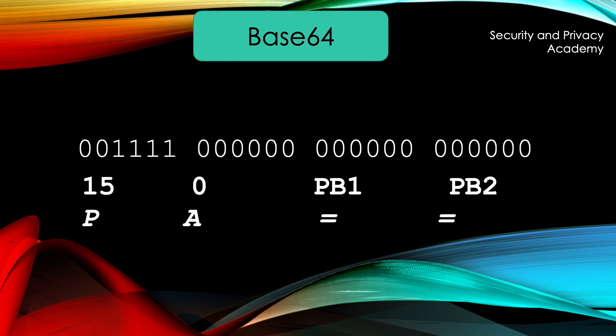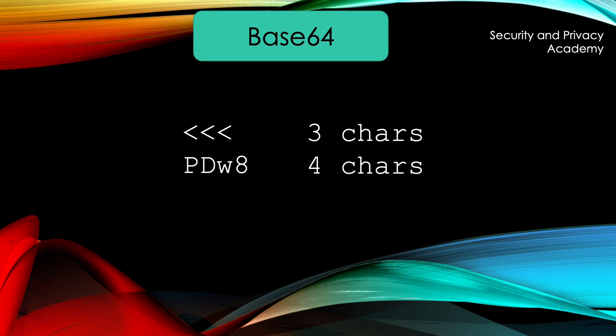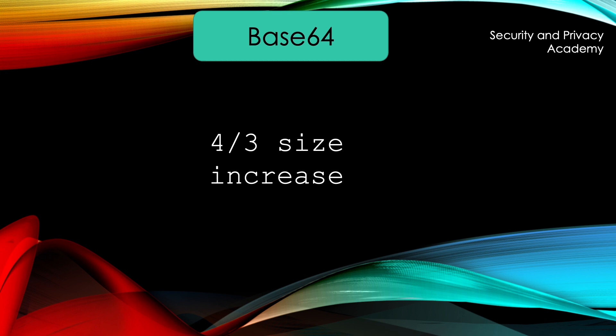Before concluding, I want to briefly address the main issue with Base64, and that is the size increase it causes. If we look at the original message, which was just 3 less-than signs, they were finally encoded as 4 characters. It is clear that Base64 causes the payload to increase by 4 thirds the original size, simply because there is a smaller alphabet and more characters are needed to express the same initial payload without any losses. That's why emails you send with attachments are larger than the actual contents.